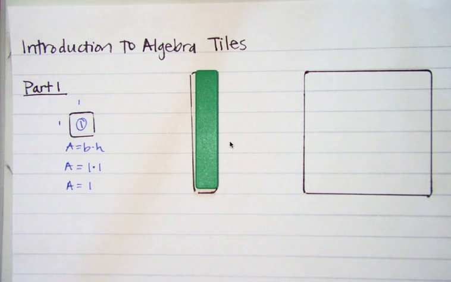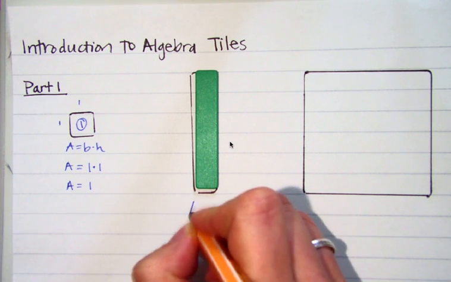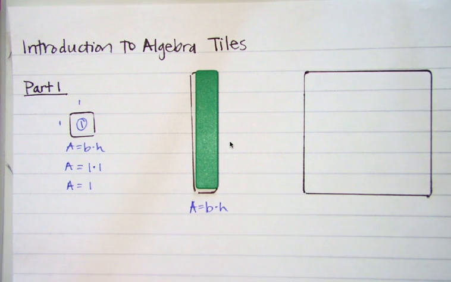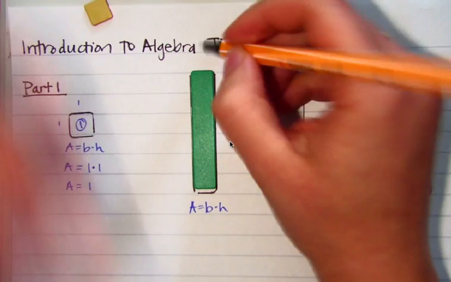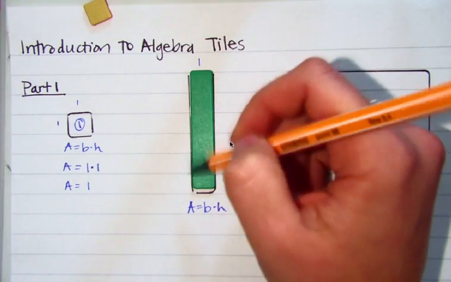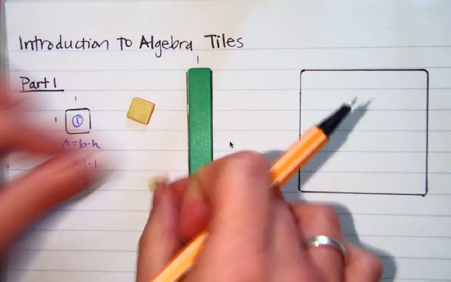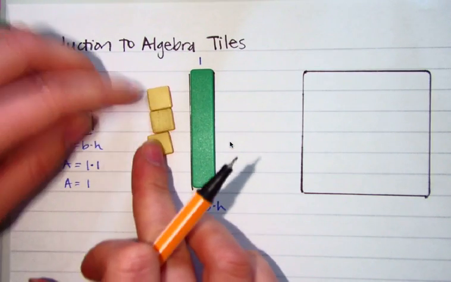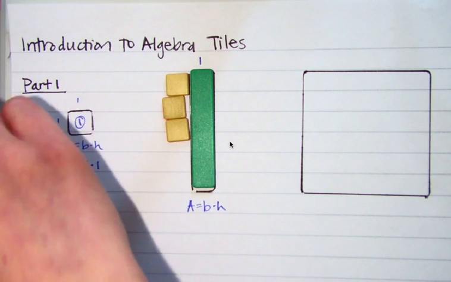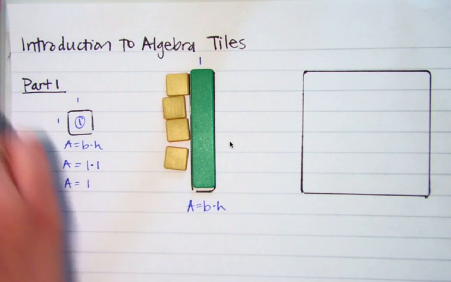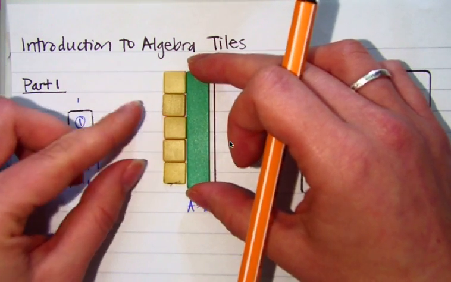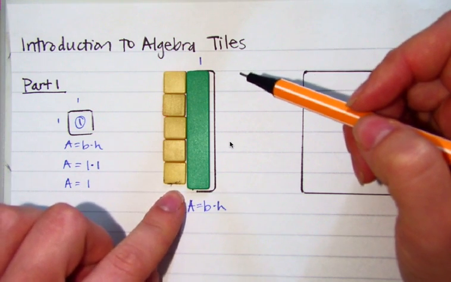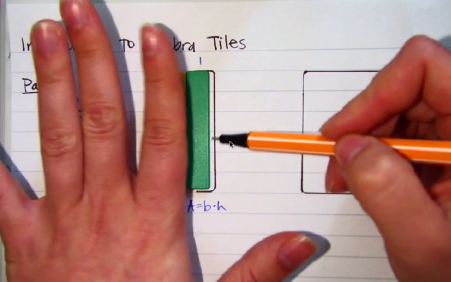Moving along to the rectangle, we want to find out its formal name. So we want to find the name of it by getting the area. Again, the formula is area equals base times height, and if I line up my 1 piece, I see that my base is actually 1 unit in length. And if I want to find out this height, I can try to line up these tiles right here, but you're going to notice that they don't line up perfectly. We end up having a little left over here, meaning we don't know exactly what the height is.